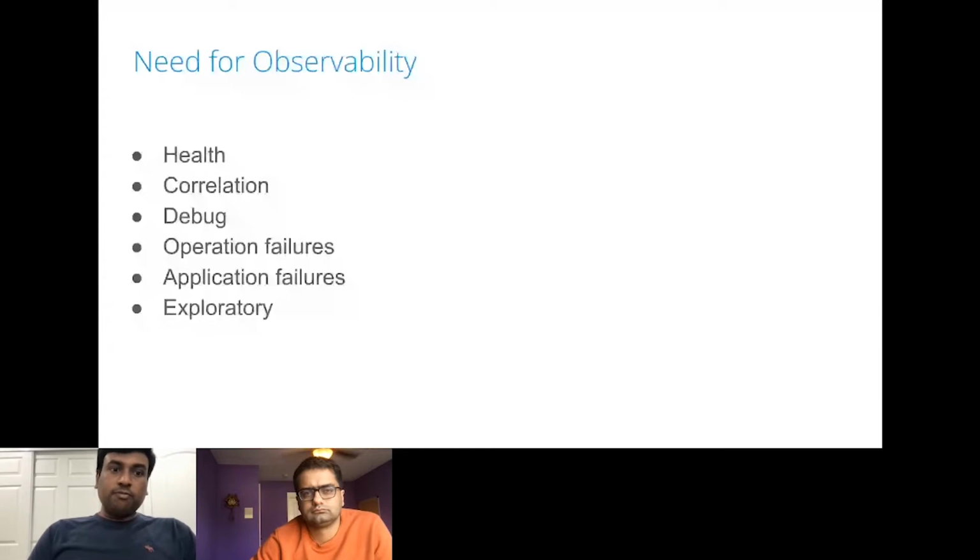Now, the reason why people use observability is to debug or troubleshoot. It depends upon the persona looking at the system. Primarily, if it is dev or DevOps, they would be interested in knowing about the issues they're having with the system. The same thing applies as with health for debugging too, where the systems are complex, and when it comes to troubleshooting or debugging, the problem may not lie in the layer or the code which we have written.